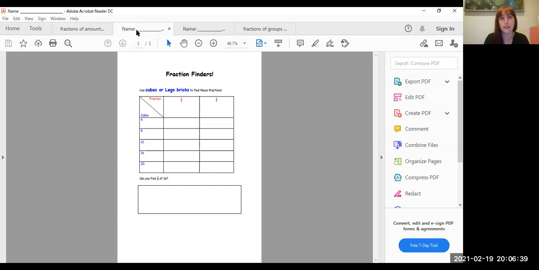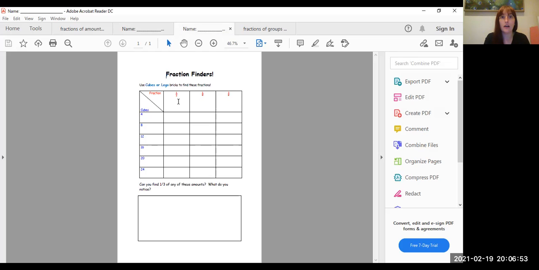The next two sheets are very similar, but they are slightly different. They're called fraction finders. The first sheet just looks at halves and quarters. And then at the end, I've given you a little challenge. See if you can find 3/4. So remember, looking at 3 of the groups you split into. The second, slightly trickier sheet, has halves, quarters, and 3/4, with your challenge being to look for a third. Okay, so you're splitting into 3 groups for that one.